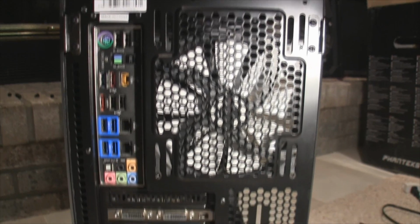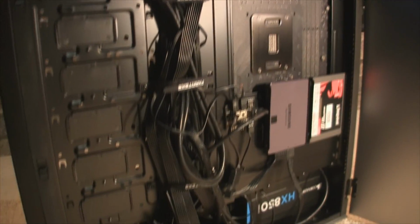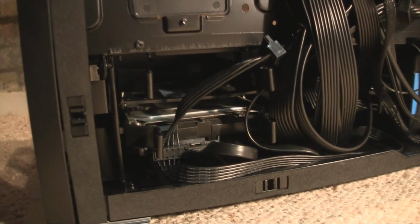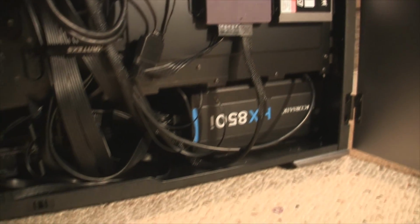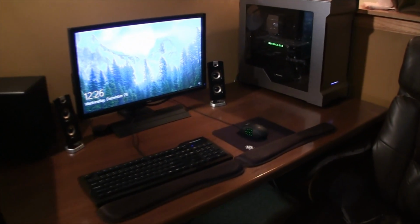Now that the fans are set up, I just needed to put in the power supply, replug in all the needed cables, and install my 500 gigabyte SSD for my operating system and my 1.5 terabyte hard drive for my games and videos. The second SSD in the back is just an extra one I have for messing around with my school laptop, so I don't have it plugged in right now. So now the computer is finished, booted up fine and works like a charm.